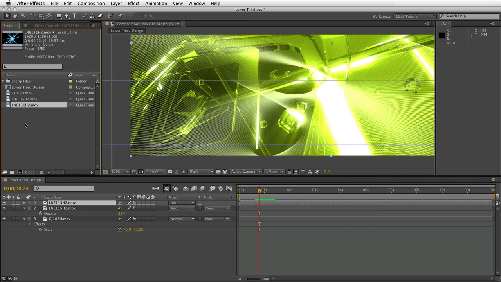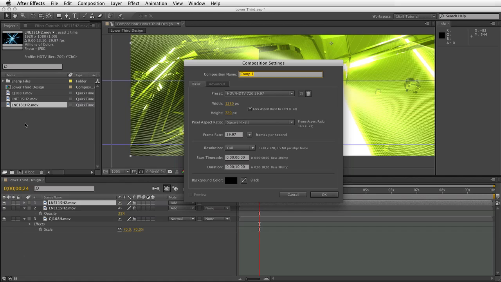Now we're going to use this in a different composition because it's just going to make masking and transparency a little bit easier as we move further down through the project. So once again, I'm just going to create a new composition, and I'm going to call this one Sparkle. It's going to be exactly the same size, frame rate, and duration as the rest of our projects, and indeed the background color as well.